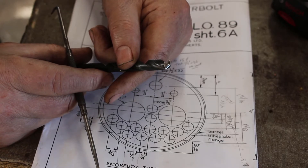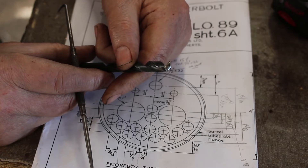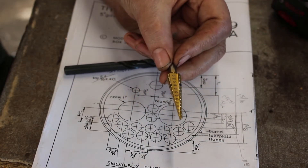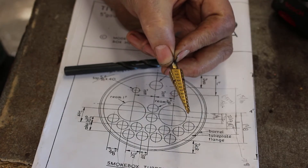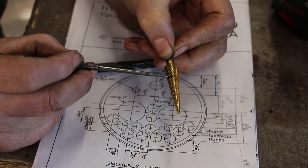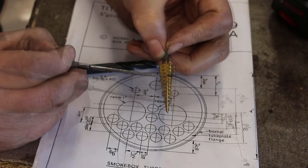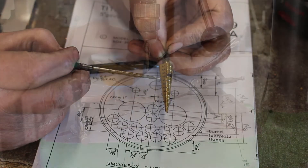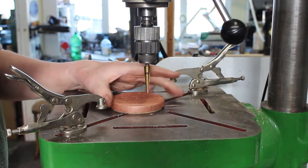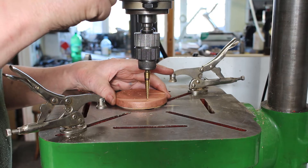One of the problems when you're drilling this thin material, especially copper, using a conventional jobber drill, is that you can get a very lobe-shaped hole — so it's not perfectly round. The best solution is to use one of these: a step drill used in sheet metal work. These are really good for drilling thin material and you'll get a perfectly round hole. This is an imperial drill, and I've marked a band with a black pen just above the 3/8" dimension so I know when to stop. I've already tried it in a piece of copper and it comes out just under size, so it will be fine. I've just roughed out a piece of MDF to support this.